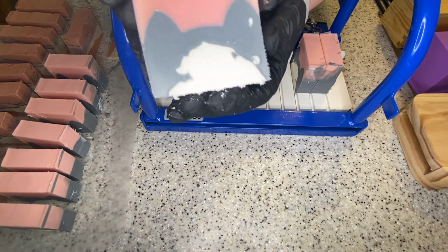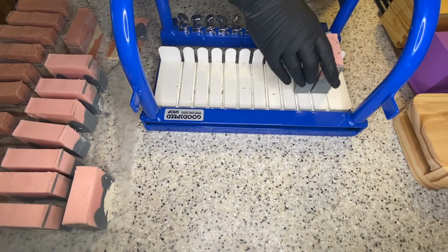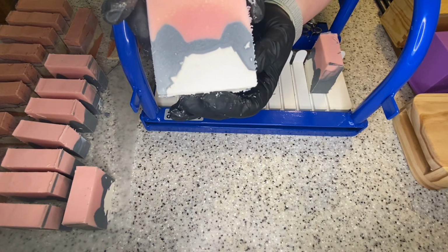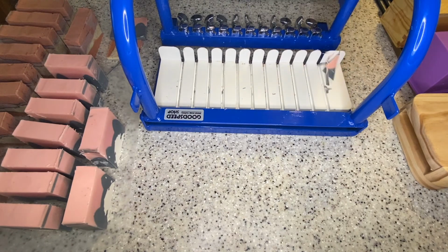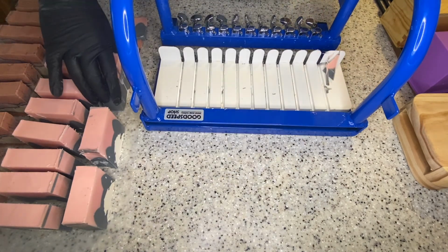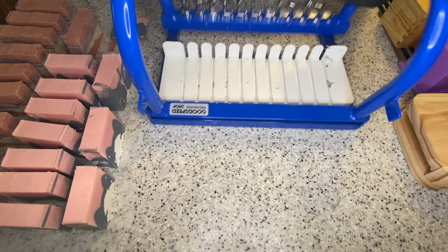I like this pink color too because it doesn't show the soda ash on top. But look at how cute. I love my kitty soaps. They're so much fun. If you haven't seen that video, go back and watch it. I talked a little bit about how I do cat and kitten rescue and trap, neuter, return. And I'm a cat lover. I love all animals, but cats are by far my fave.